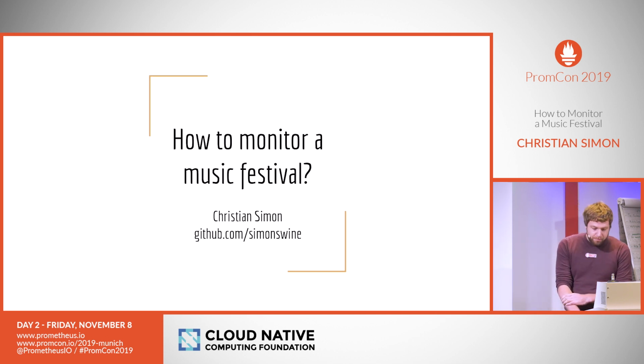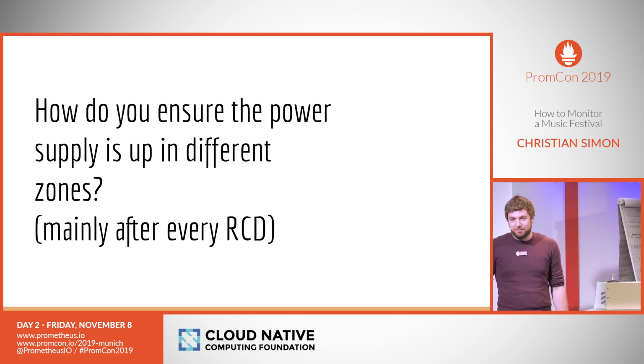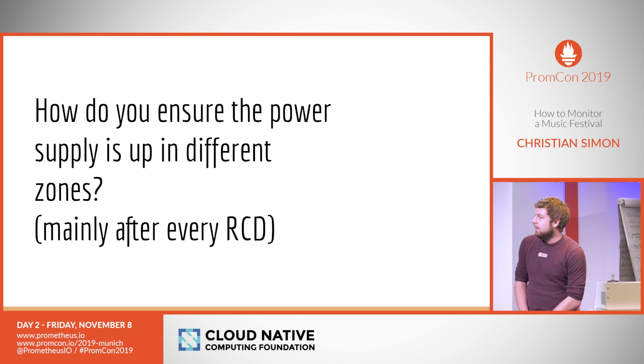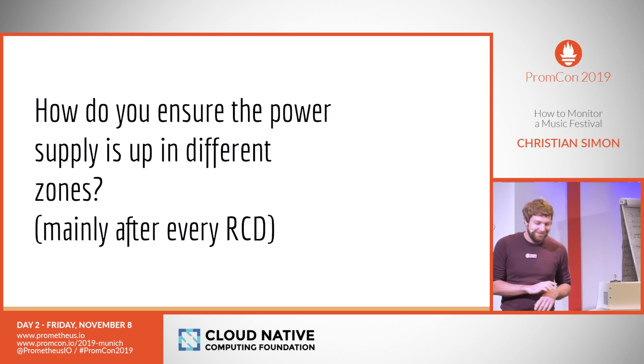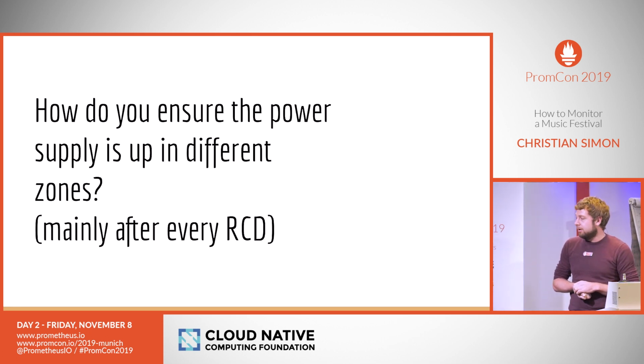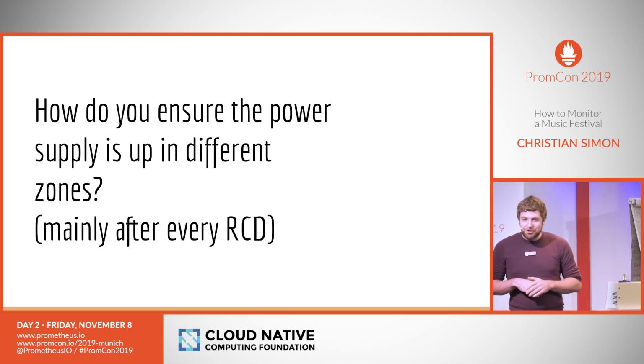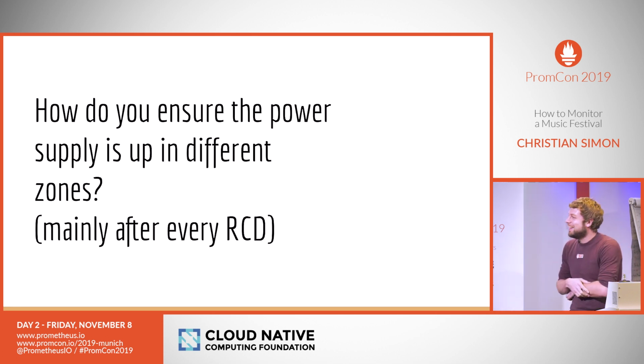The main purpose I'd like to look at is that I'm responsible for the power supply for all the stages and all catering. So I want to know when an RCD fails, because there are all sorts of reasons. We have quite a lot of connections outside, and some of the catering places are not really done well from an electrical standpoint, I would say.